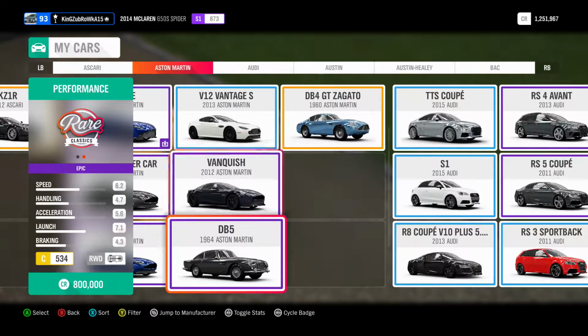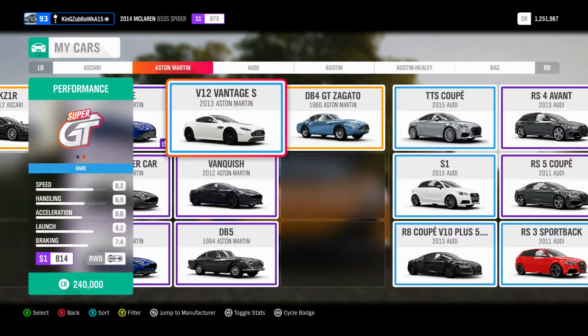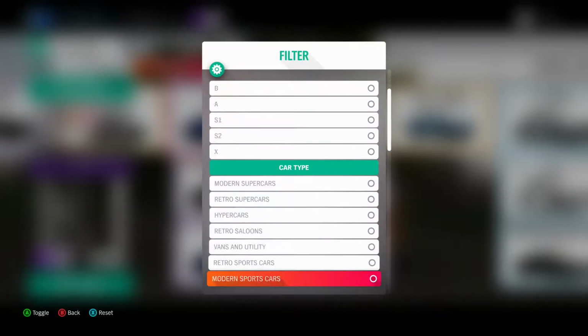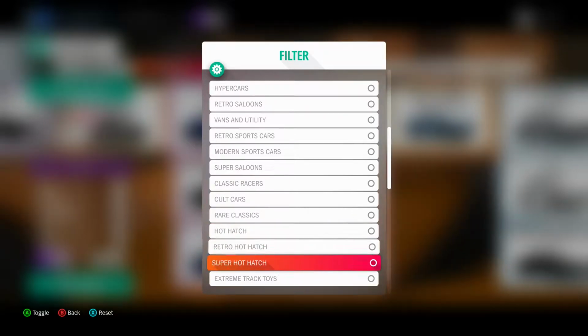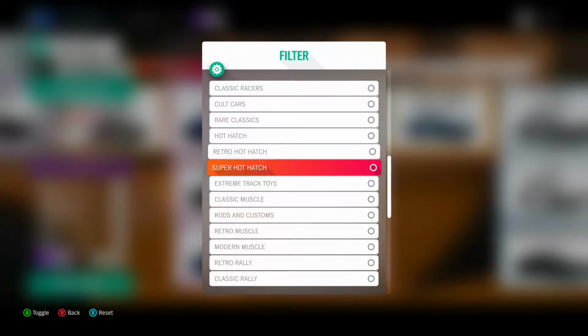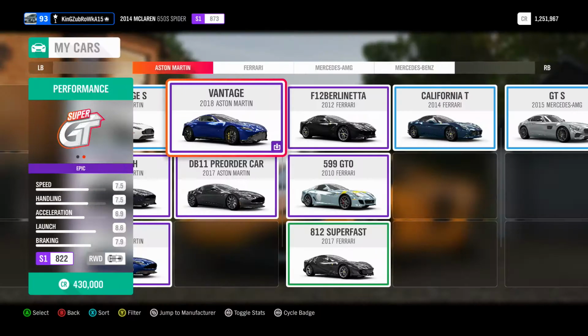A good competitor would be something like around the price range. So, what class is it? It's a Super GT class. We filter it to Super GTs. Super GT. Am I going crazy? Super GT, there we go.